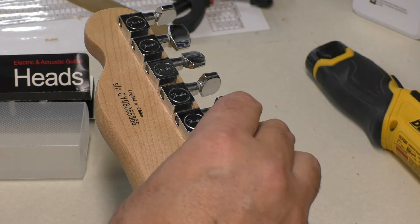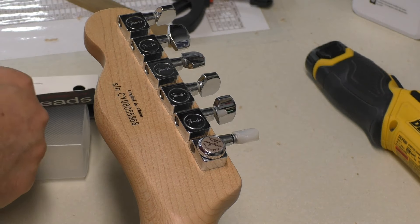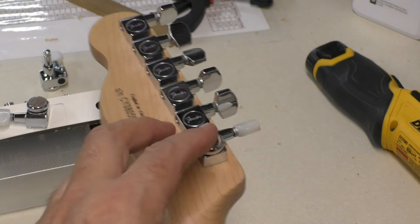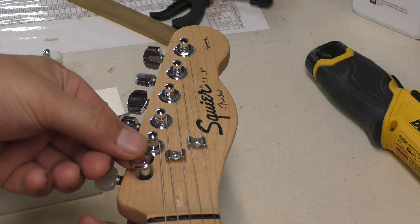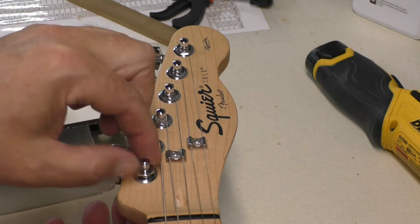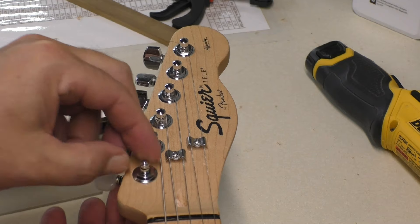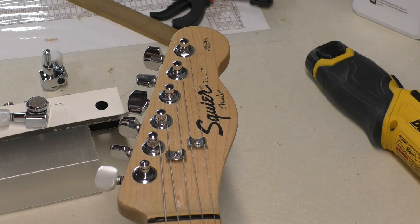Oh, look at that — isn't that nice? Well, that's a good sign. I apologize — I'm still getting over pneumonia so it's taking a little while; I might cough now and then. Flipping it over — oh, that looks good already with the Perloid. I like the washer on there. We'll get that nut and tighten it up. I'm just going to hand tighten this for the moment, and then we'll line them up once they're all on. I still have to line them up even though they have those locating holes. Let me do the next five and then we'll have a look.